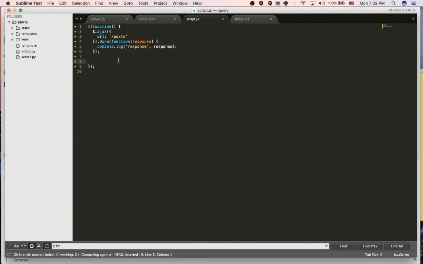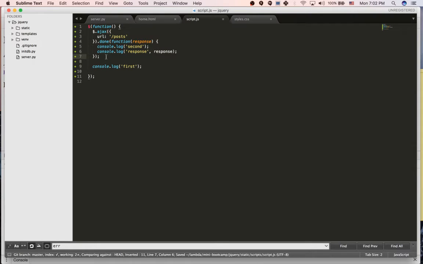Real quick, just to show you the nature of asynchronous coding, let's do this: this will be first, and then we'll have console.logs second. First is outside of this AJAX request. Second is inside of this callback function that's chained onto the AJAX request.